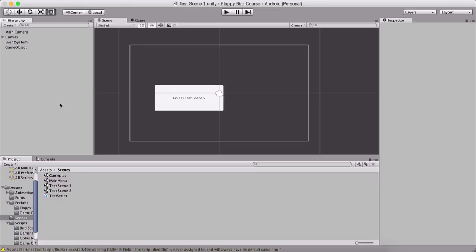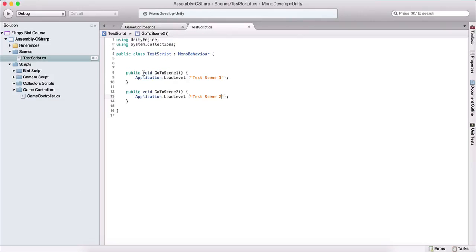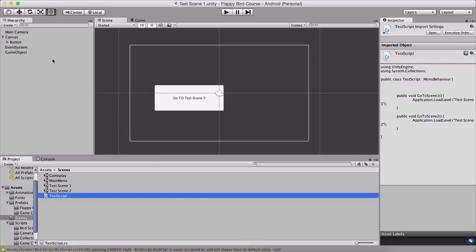So I have created two scenes. One is named test scene 1 and the other is test scene 2. I have also created a test script and attached it to a game object, and each of these scenes only has one UI button in it. And I have also attached that game object to that button because if we go in our test script, we have two functions. One is go to test scene 1 and the other is go to test scene 2. So I only attached those two in order to basically test this out. But you don't have to, because I only want to demonstrate why we need to use a singleton pattern.